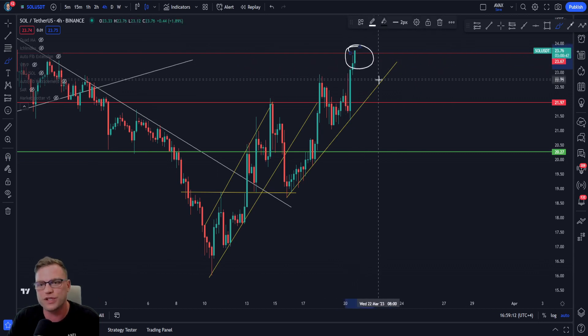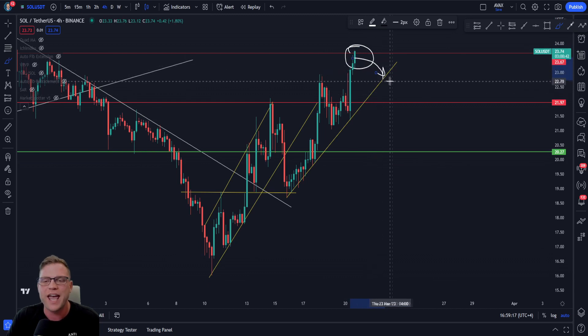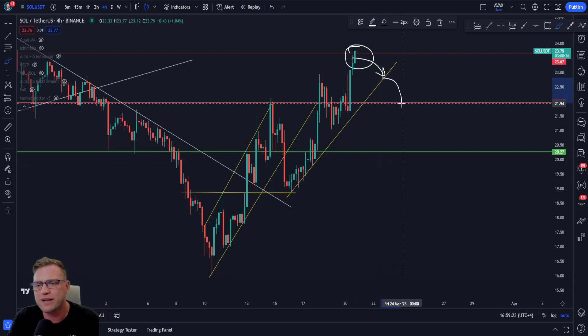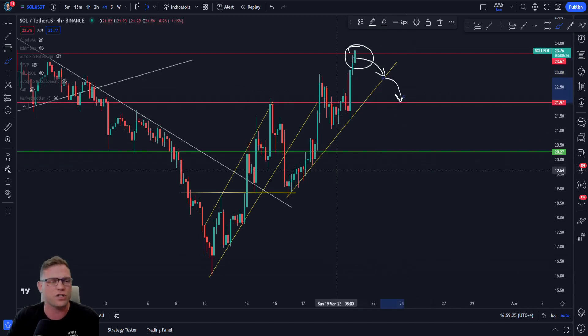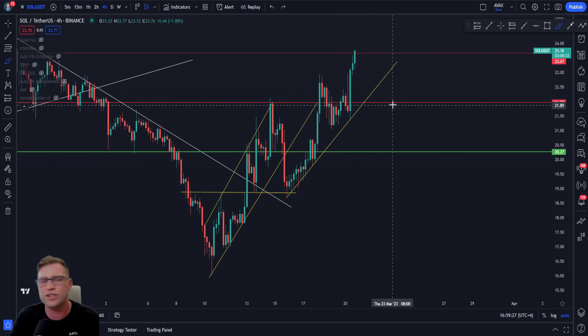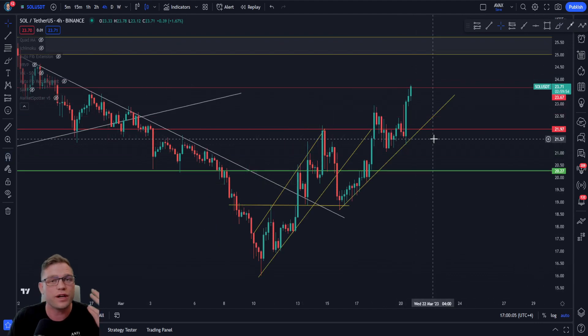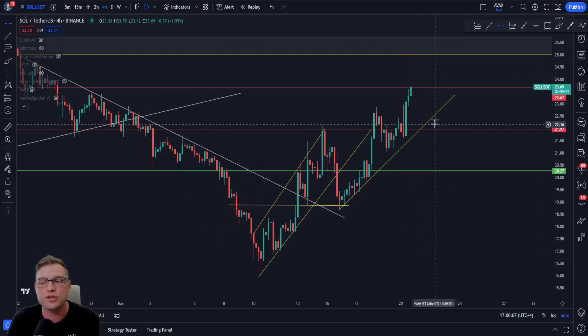Should we fail right here to break through this level of resistance - which is looking very strong on the four-hourly - we could see a retest of the bullish trend line. If that does not hold in conjunction with the local level at $22.80, we could see a fallback down to the support level at $22 for Solana. From there we would consolidate and find more buying pressure to retest Bitcoin at $28,500, and then potentially see the Solana retest at $25. Things are looking very bullish, yet we could have consolidation, which could give rise to a shorting opportunity.